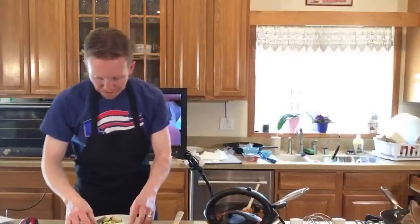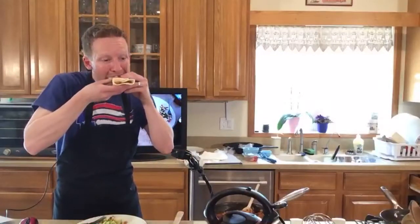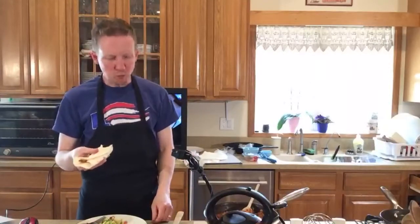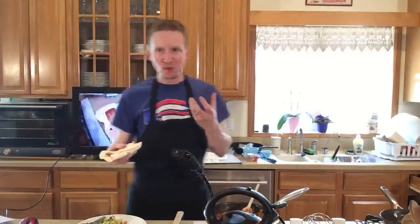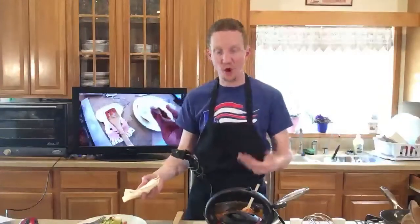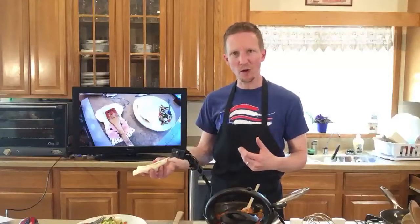Okay. And now the moment of truth for these pork tacos. Let's see what we think. Yeah, that's really good. The nice thing about it is because the pork was cut so small, it didn't take a long time for it to cook. And so we were able to move through the process very, very quickly with minimal knife work. And again, as far as the portion size goes, oh, it has a little bit of heat to it too. I'm surprised. I mean, not blow your face off spicy, but it is a little warm. I like it a lot.